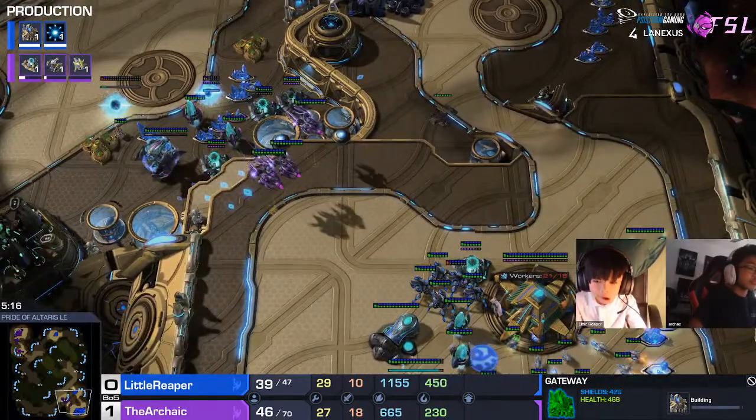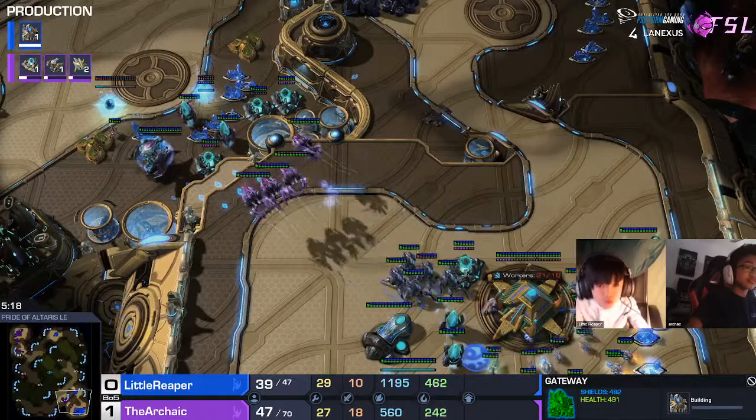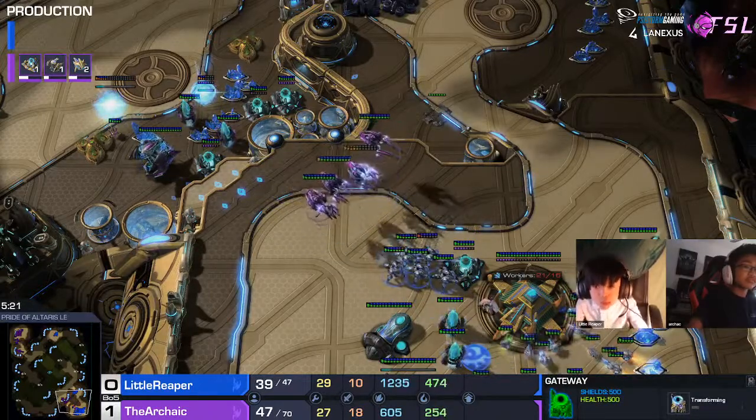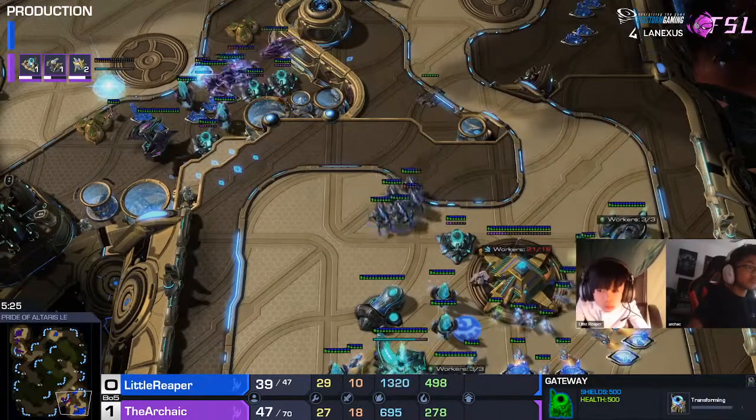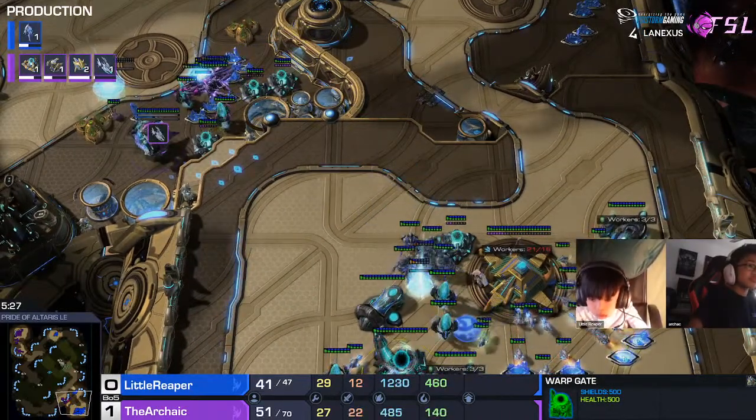then he may be in an okay spot. But the Archaic is committing to this. He's only at 27 workers here. And Little Reaper is at 29 if he could ever expand. Oh, will he be able to take down that? I think if he blinked forward, he could have gotten it, but may have then died in return.